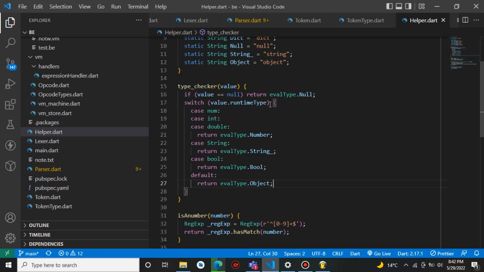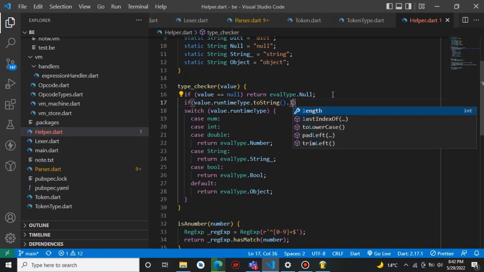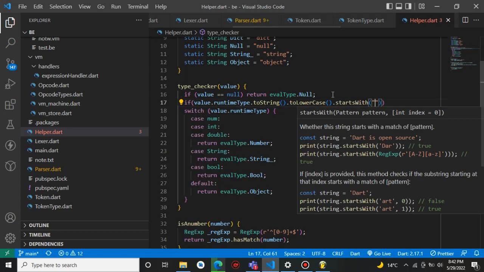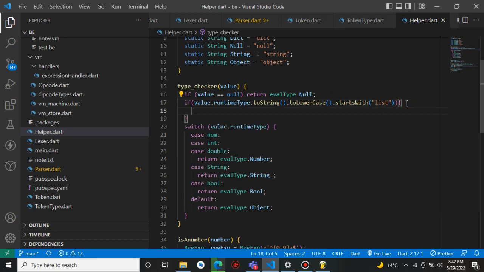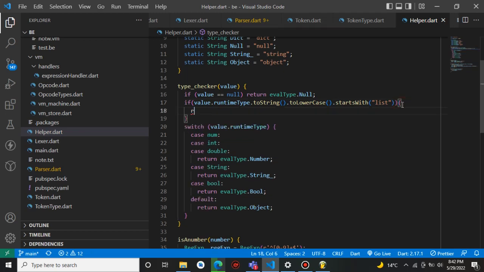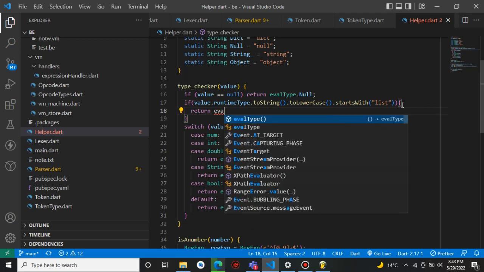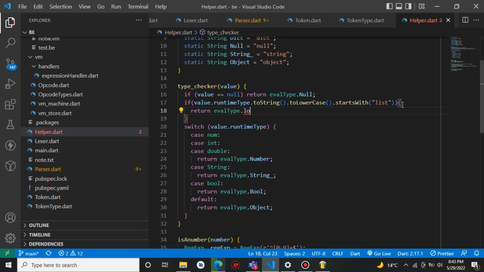check the type. We need to say if value dot to string dot lowercase dot start with. If we start with list, and then we know it's a list, return eval type list.